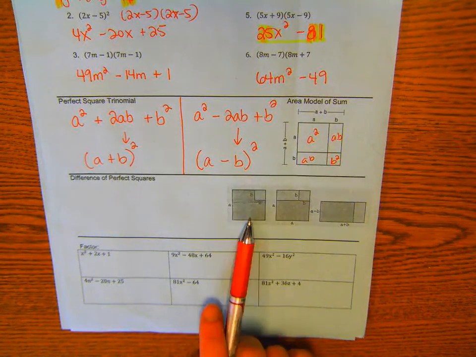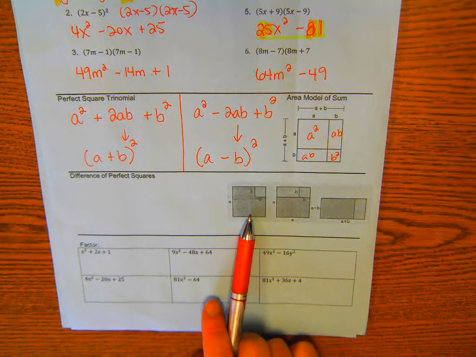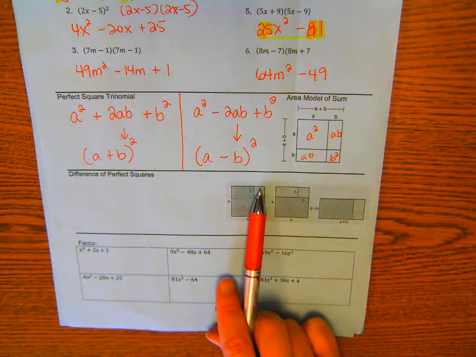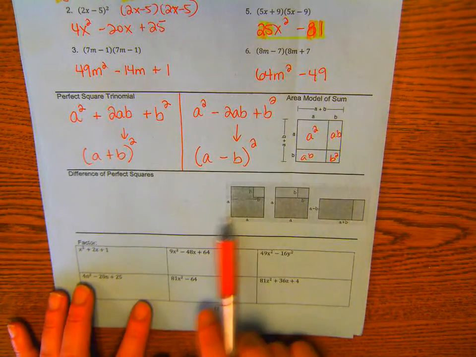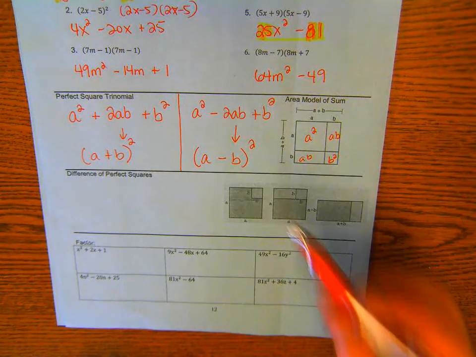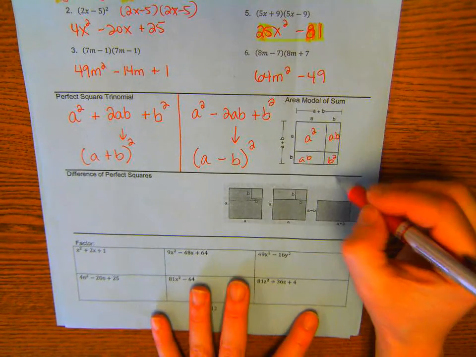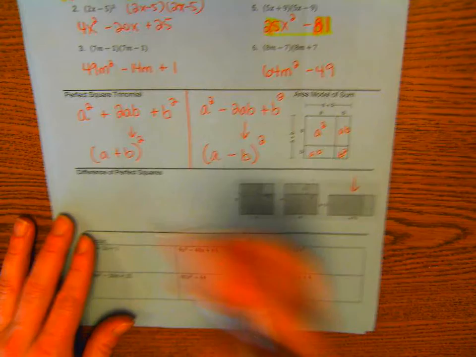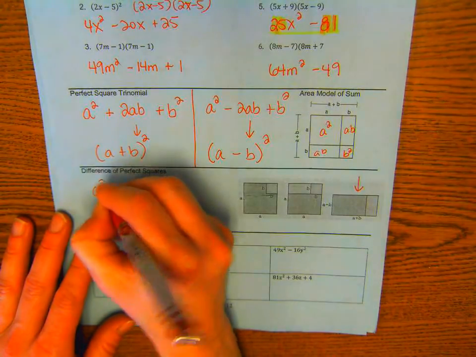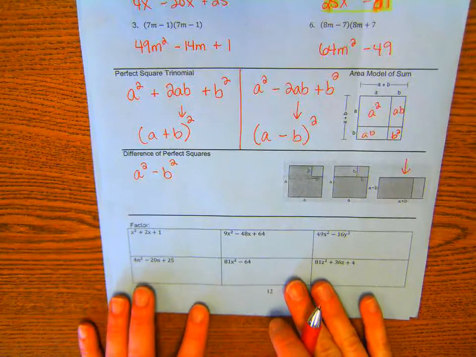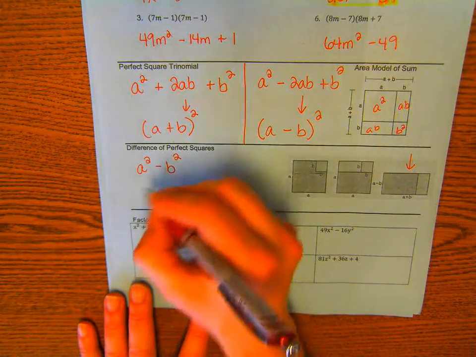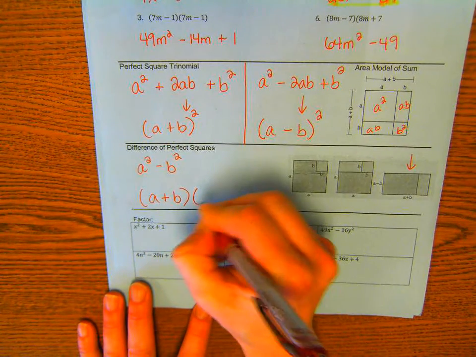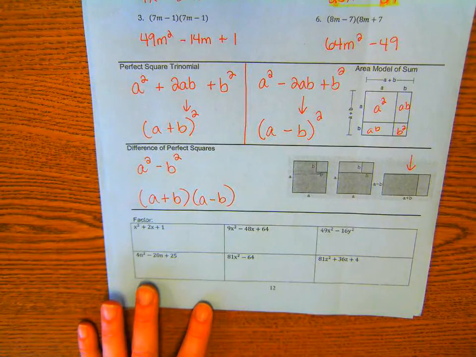Okay, I don't know if you can figure out the area of this piece. Basically what I'm doing here is I'm taking a squared and subtracting b squared, okay? And the way that I do a squared, if I would take out that b squared and rearrange the pieces, I would get this rectangle here. I'll show you in a second. So a squared minus b squared factors into a plus b, a minus b.